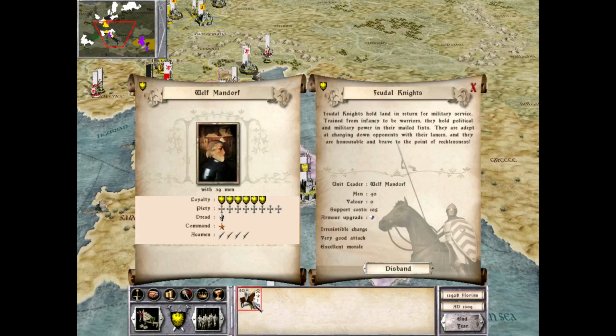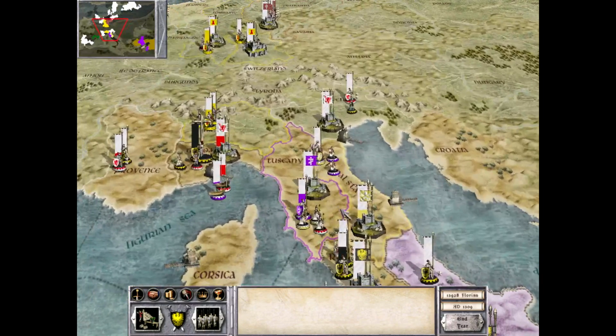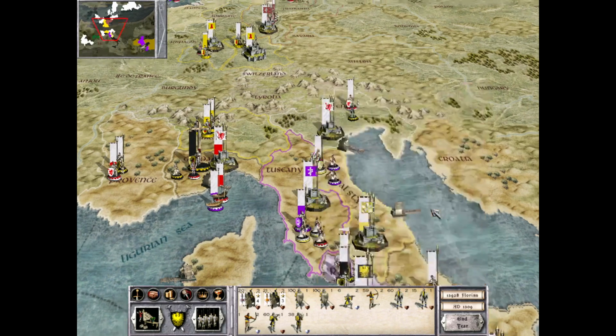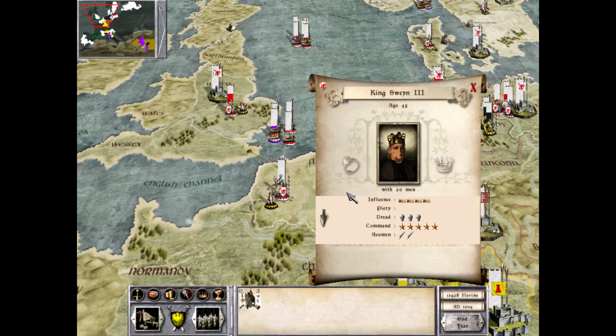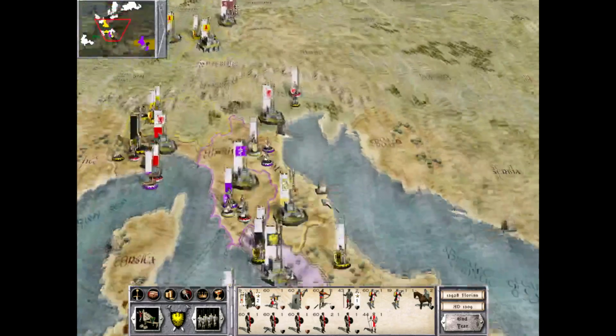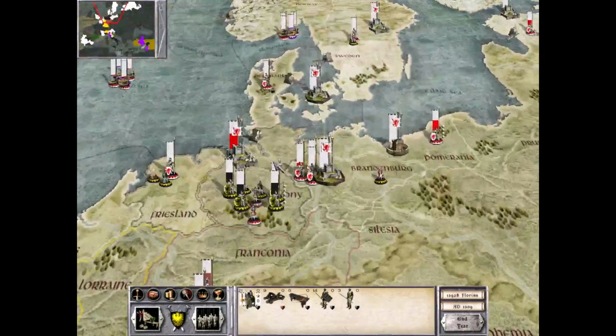All right, still doing some nice training, and we got some Royal Knights, some Feudal Knights rather, with a single star and some nice acumen. What's going on? We must be up to 5 stars. Hey, great. So now we're tied with this guy, right? Oh, now we're surpassing him. King Swain III, 45 years old, only four crowns, and he's still excommunicated. How old is the Pope? 48, so this could continue for quite some time.